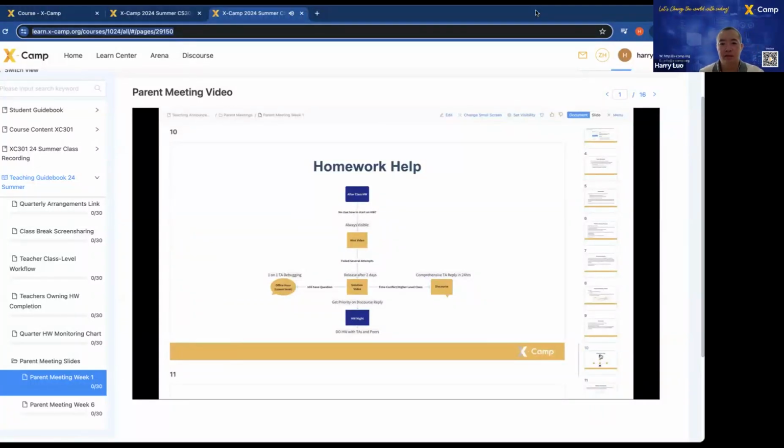After the solution video, if you still are not quite understanding how the problem works or what's wrong with your submission, for our lower level classes, we offer office hours where you can get one-on-one TA debugging help. If you have a time conflict with that, or you're in a higher level class where we don't have such a need for one-on-one help, we have Discourse where you can always ask questions, and you'll get a reply within 24 hours. And you can also go to the homework night and ask your questions there.